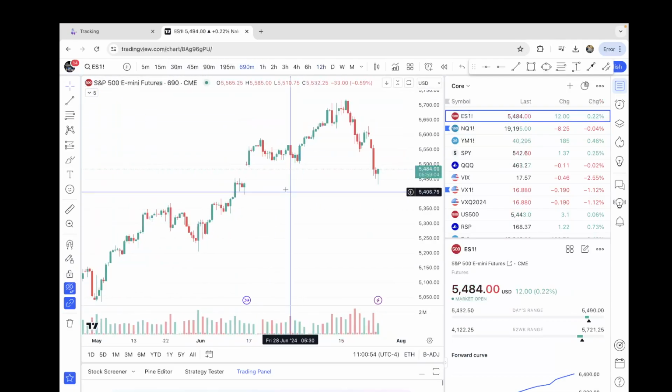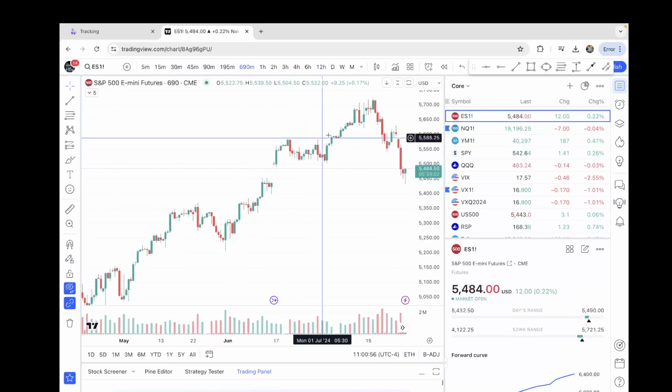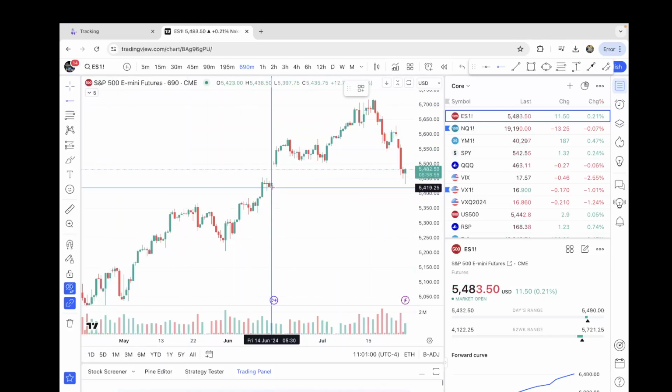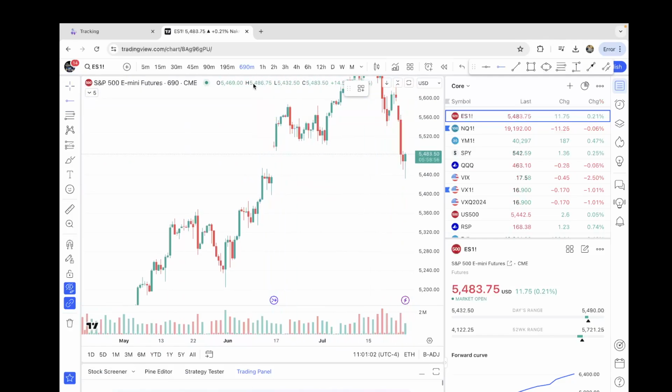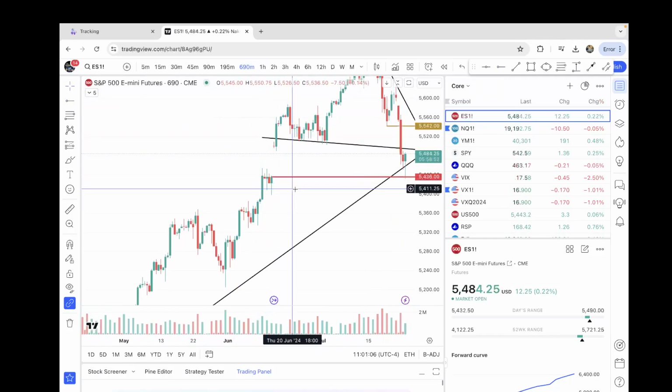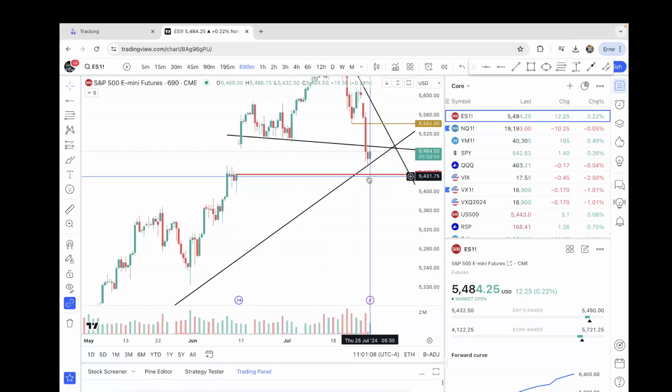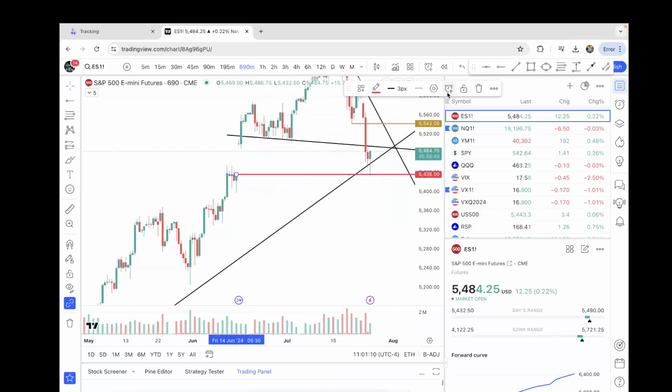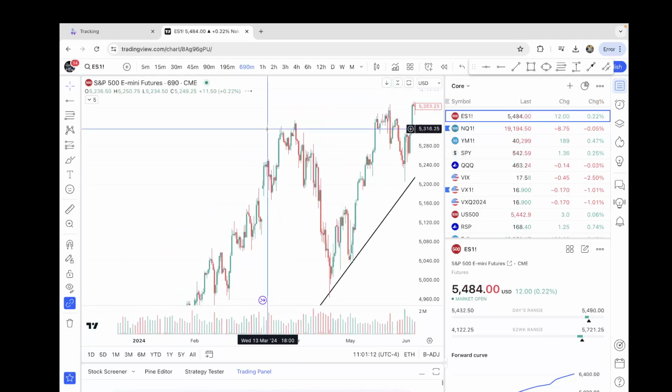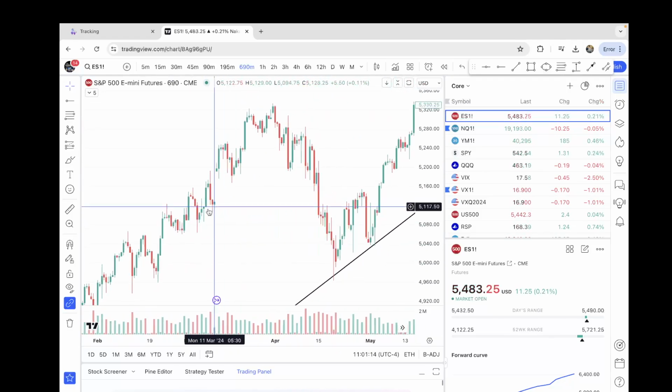So the rollover gap was here. This is usually something that tends to get filled. You can mark this as a level here, and I use the close. You could use a 690-minute time frame, whatever time frame you want. Just mark the close of that day, and you see how it acted as support. It's very important because the gap acted as support. I could go back to several times in the past where this happens.